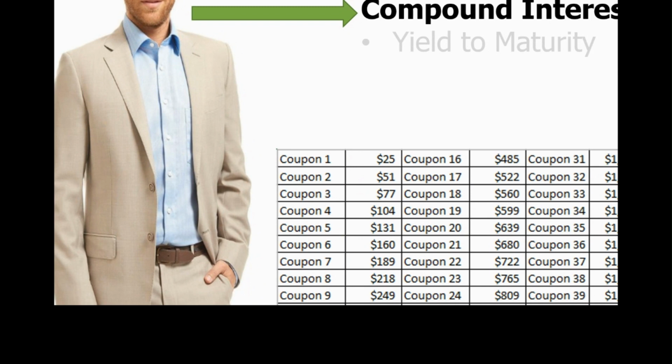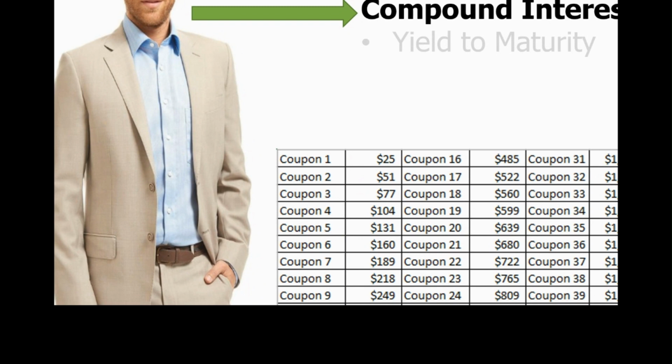The first coupon of $25, we are going to assume that Joey has invested that $25 into another investment. Nothing to do with this bond, but he is investing that into another investment which is going to provide the same interest rate as what he is receiving on this bond, which is 5%. So that's the big assumption. Because let's assume Joey bought this bond right now, and then 6 months later, he gets his first coupon. Then, when he receives that first coupon, there is no guarantee that he is able to reinvest that first $25 payment into another 5% yielding security.